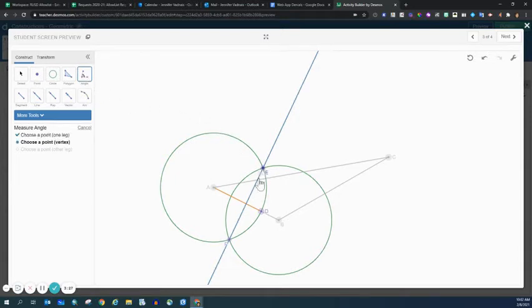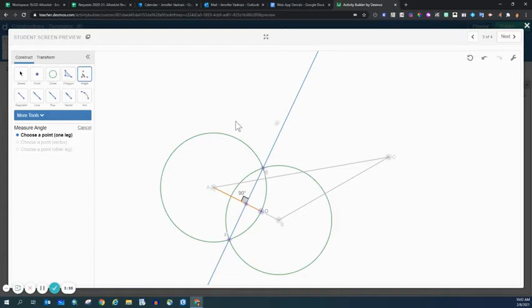This is a 90-degree angle, so line EF is the perpendicular bisector of the side AB. We're going to repeat that process from point B and from point C.